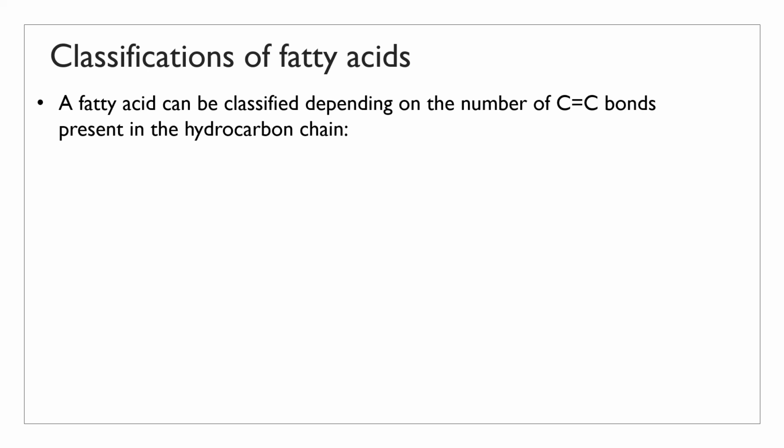Now I have to emphasize here that you have to say carbon-carbon double bond in your answer. It's not sufficient to just say double bond because there is already a double bond in the carboxyl group. So if you just say there is one double bond, it's very confusing whether you're referring to the C=O double bond in the carboxyl group or the C=C double bond, which is part of the classification. So it's not enough to say double bond. This is a point that has been raised in the past, especially in the exam. If you have to answer a question, you definitely want to specify C=C double bond or just write this out and that should be enough.